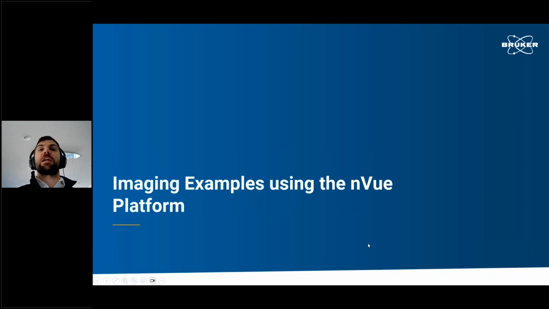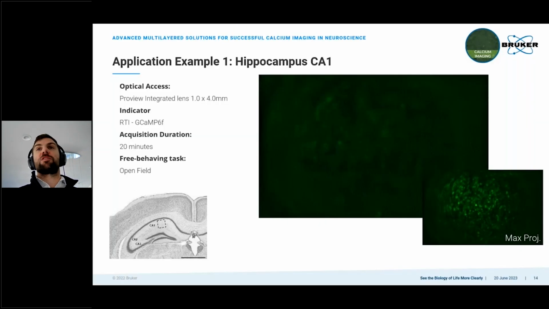So let's see today some examples of this new EndView. Let's start with some calcium imaging, where here we're looking at the activity in the hippocampus using our ProView integrated lenses, 1x4 millimeter, to give optical access, and an RTI for GCaMP6F, which is a ready-to-image virus that is pre-diluted to give the optimal signal during your acquisition.